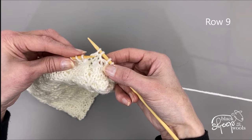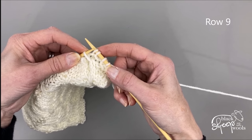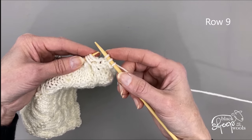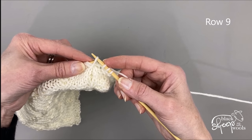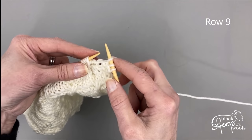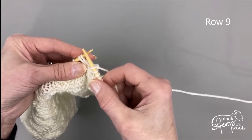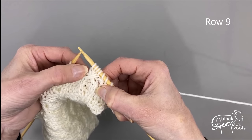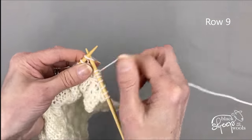We've got one slip stitch off the needle in front of our work and two stitches slipped to the right needle. Now let the next slip stitch fall off the needle. Then put the first dropped stitch back onto the left hand needle, before slipping those two stitches from the right needle back onto the left hand needle — we're crossing all our stitches over. Then pick up the second dropped stitch onto the left needle. Now knit those four stitches in order, and you can see those elongated slipped stitches are now crossed over.